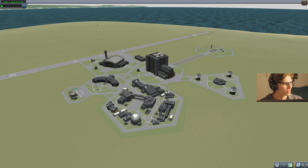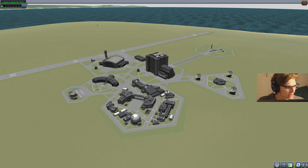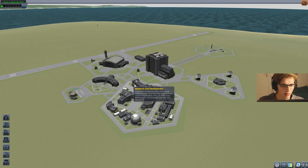So the hull of the Zvezda, the outside of it, was actually completed in 1985. And the major internal equipment was installed by October 1986, but it was launched in 2000, so that's a lot later. Okay, so let's get building this thing.